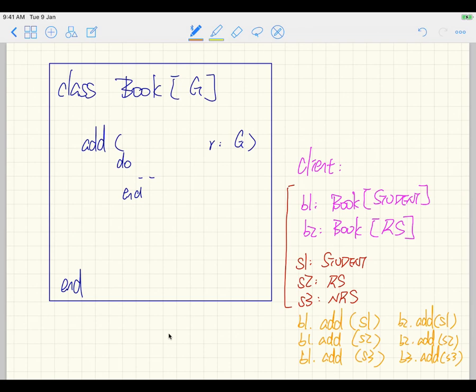If you understand exactly how the generic parameter G is replaced by whatever type is committed to, it all boils down to the feature argument polymorphism discussion that we had last week. But let's do it again. Let me just number them 1, 2, 3, and 4, 5, and 6.